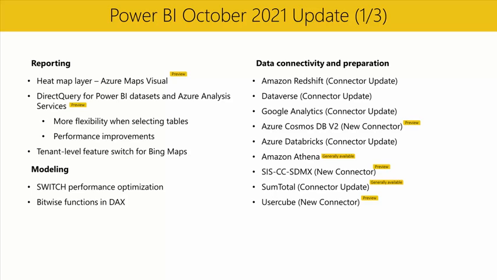Loading Bing Maps visuals in contexts where they have been disabled will result in an error only affecting that visual, which then notifies the user to contact their admin to opt in. We're expecting the change to roll out in the Power BI service later this month and in the desktop in the next release.